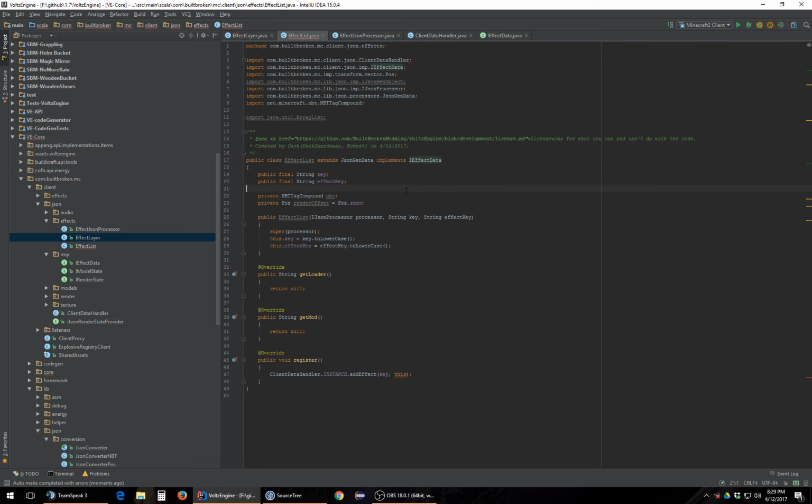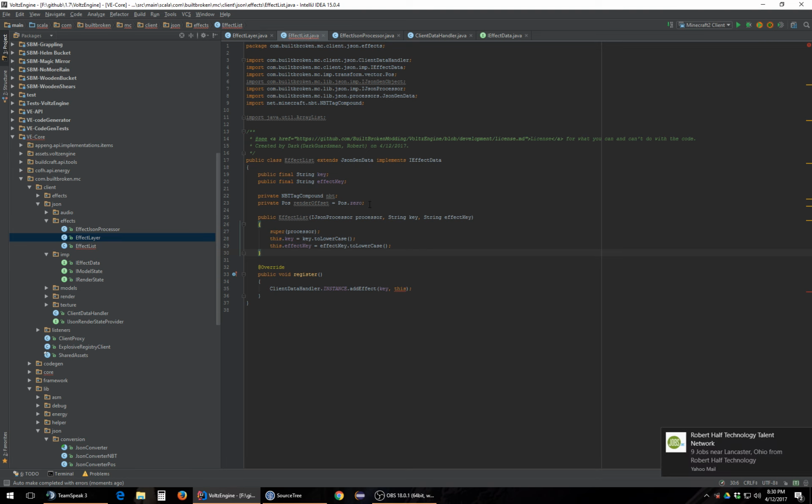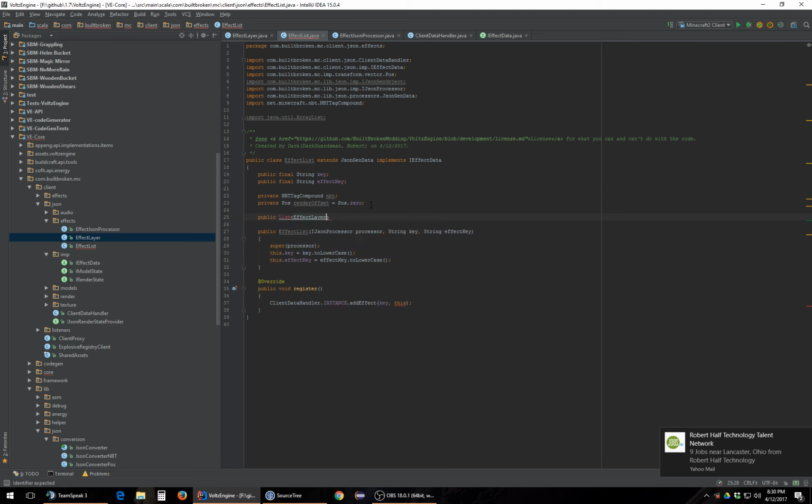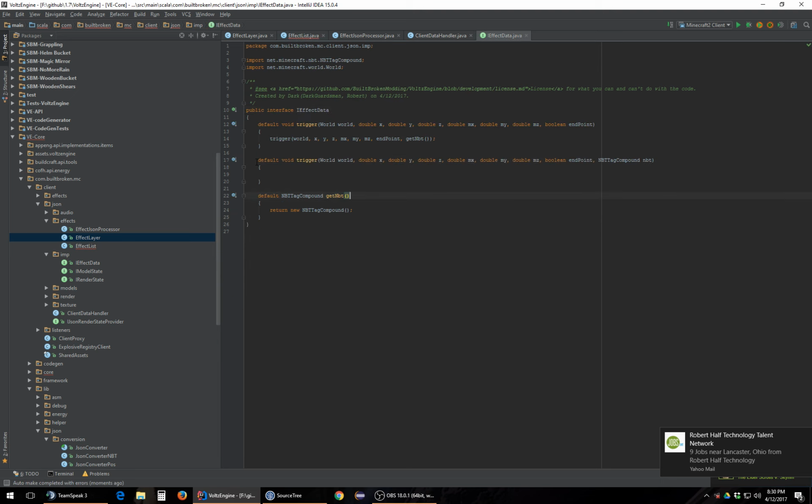The reason we're going to do it this way is I don't want to handle all of the junk myself, and we really don't need anything here, so we just need a list that has effect layers in it, and we just do to layer equals a new, because this is all going to be handled internally. Nobody's going to be calling this externally. Okay, so I need IEffectData, and I want this method.